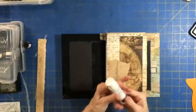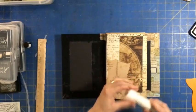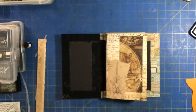Let's see. There's my lid up. There it is. How's that drying? Feels fairly dry, but I don't know if I want to risk it. Try to see if I can find some pages. You want me to do that, or you want me to try to find something to decorate? I could try to make a tag or something, or a pocket. It probably wouldn't be anything fancy. I'm trying to see what I have.